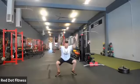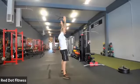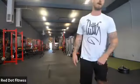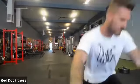Remember, full extension at the top. Finish here. Put that butt all the way, squeeze it at the top, butt all the way extended in your hips. And just knock them out. Once you get rhythm, just go. Heavy in the heels. All right, everyone, we're just past halfway.